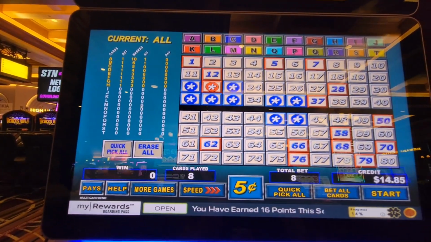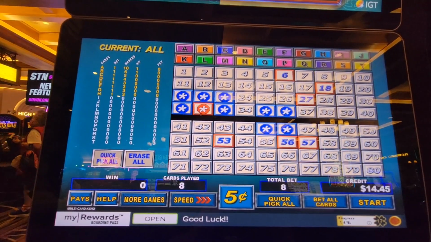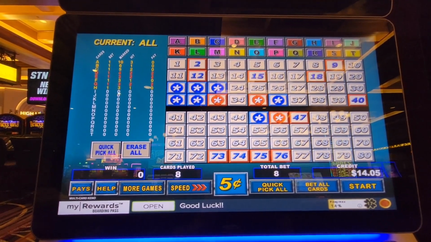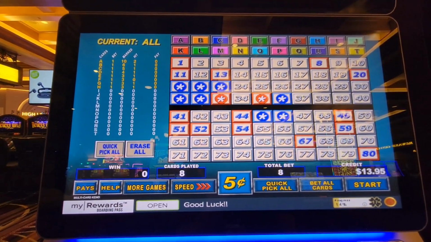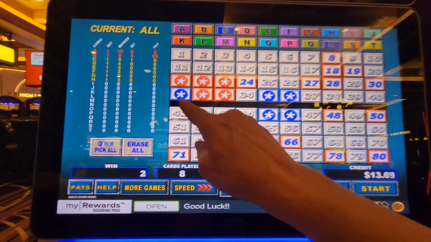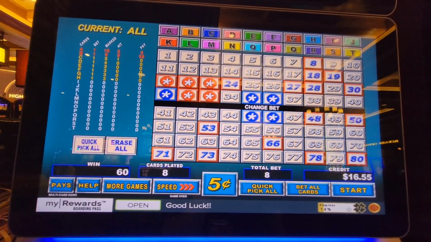That 4 spot, that would give me that 4 spot plus 4 3 spots, which is great. Oh my god! Oh, can you imagine? Holy crap, that would have been nice. Oh my god.